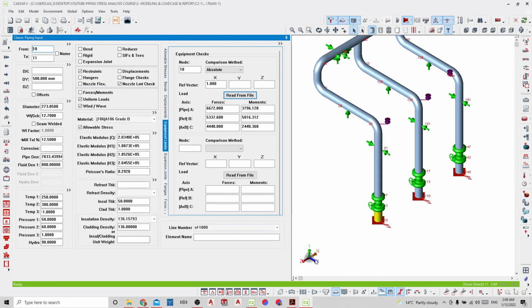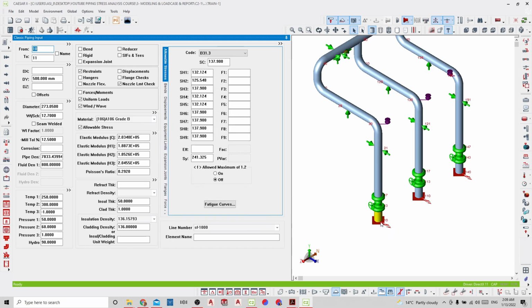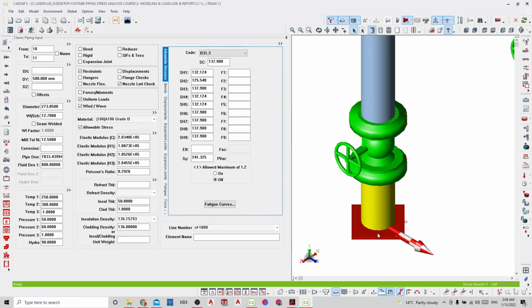This is considered a global axis, but if I took this and put it here specifically on this load, maybe the axial will be in the y direction, the circumferential will be in the z direction, and the longitudinal will be in the x direction.